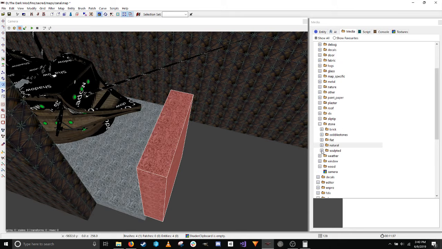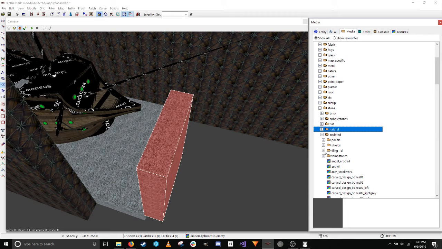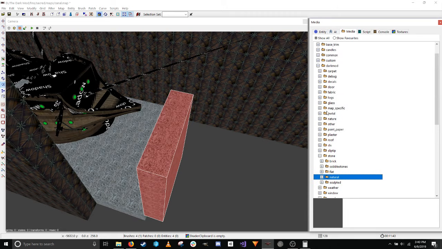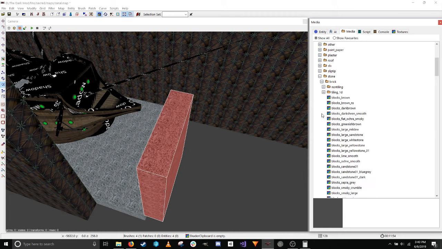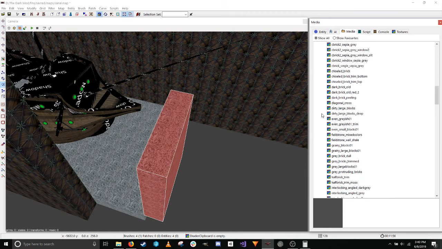So do like sculpted, so like concrete, metal, I don't know. So it's like brick. Let's include concrete. Dirty large blocks. No, I don't think so.